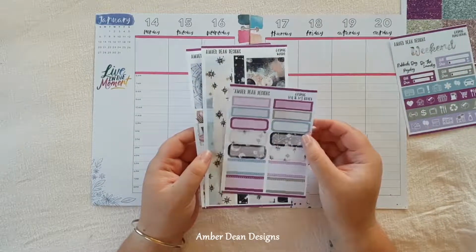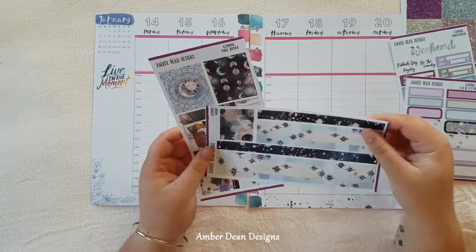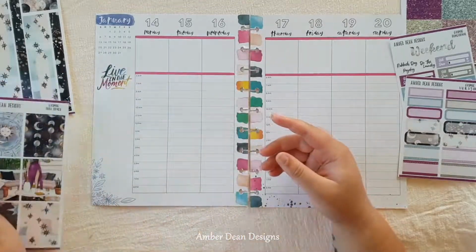Next we've got a page of quarter boxes. Here we've got bottom washi and a couple of washi strips. And lastly we've got full boxes.